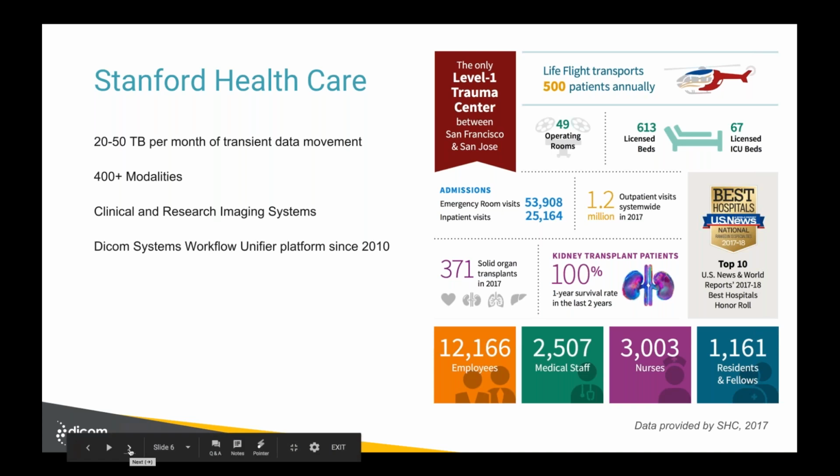Excellent. And as you can see on the screen here, our imaging landscape is simply a complex mixture of imaging applications, with the main ones being PACS and VNA, but we also have a lot of specialty imaging applications and areas throughout our hospital, whether those be clinical or research teams. As most of you know, those systems work well when they have the images local, but can't store all images local. So we work like the plumbers of medical imaging. We make sure that the systems that need the images have them, and those images are relevant to the workflows that are being supplied with those images.